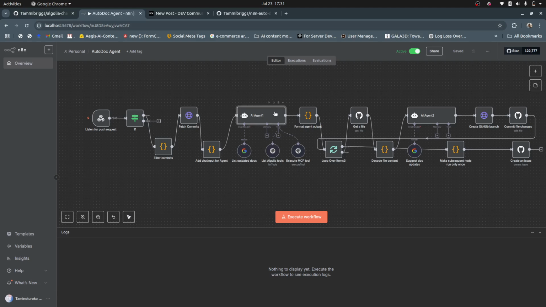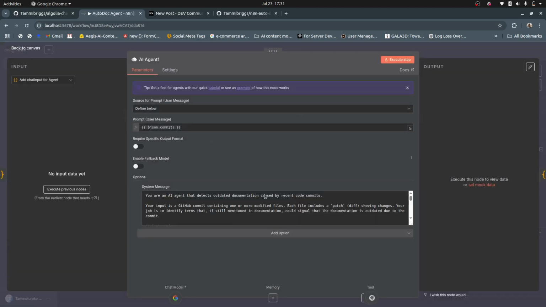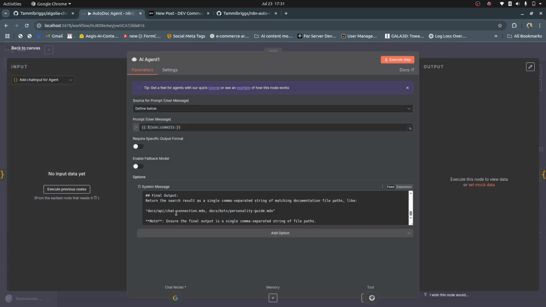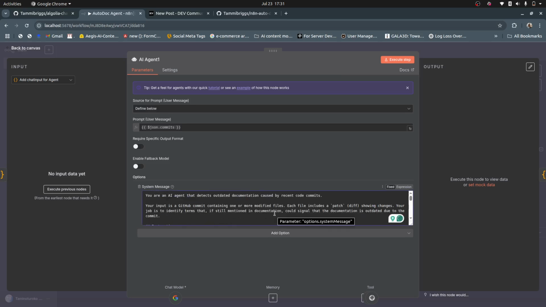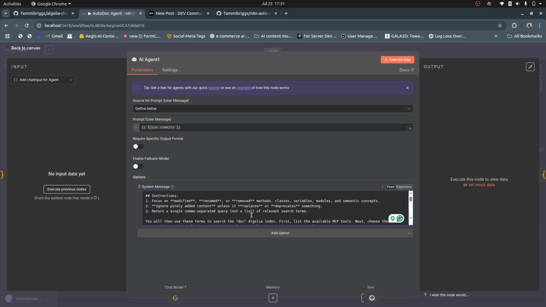What this agent does is return file paths to outdated documentation after it has searched on Algolia. I've written a prompt that tells the agent to check the commits, get renamed, replaced, and modified code, search for them in Algolia, and return the paths to the outdated documentation.